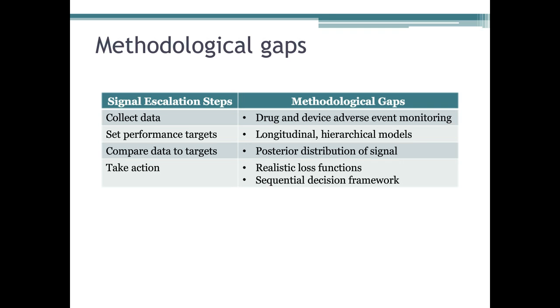There's a lot of pushback from stakeholders on the use of historical information to set current safety targets. People want to not be evaluated on their past performance. They want today's data to stand on its own. The comparison of data to targets is typically done using very unsophisticated statistical signals. I think I wrote the word z-scores up there. That really is the state of the art right now.